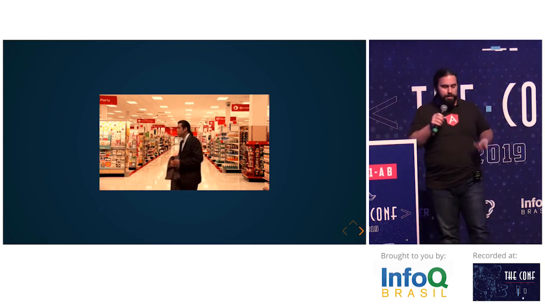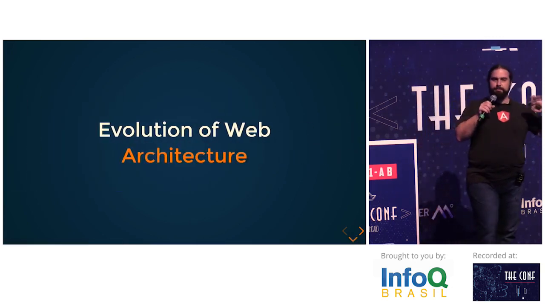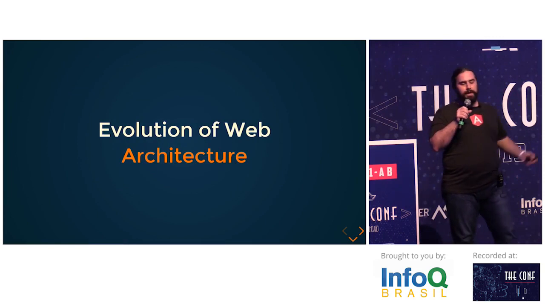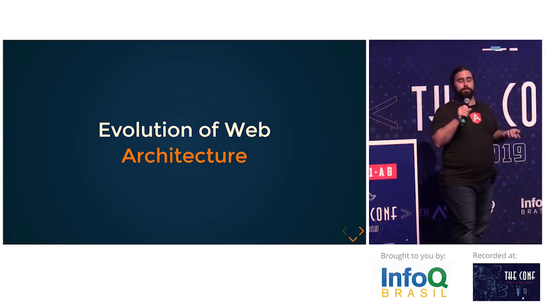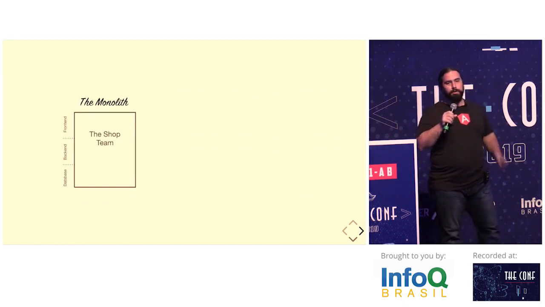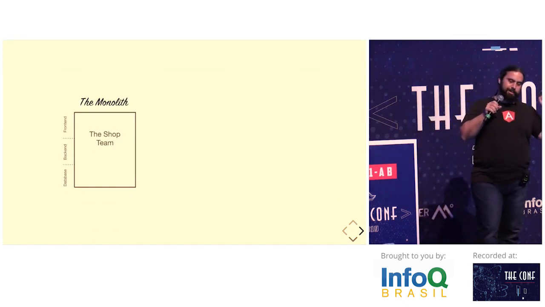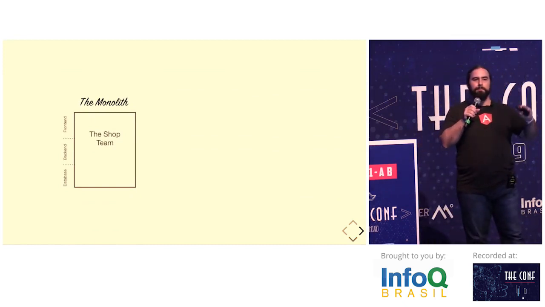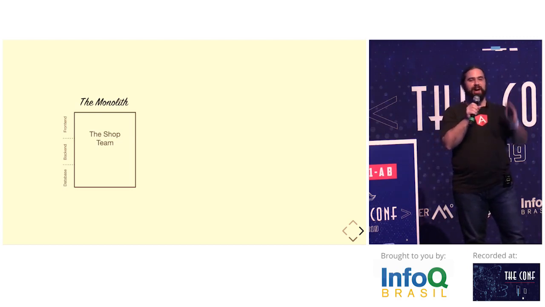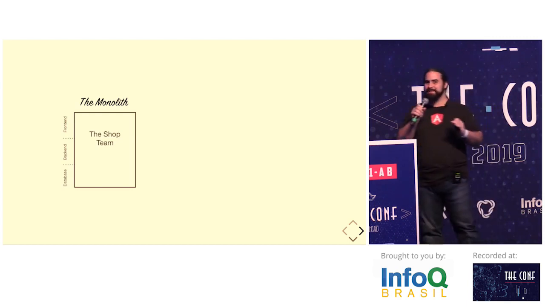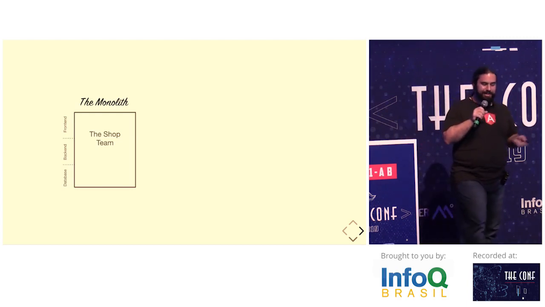What's working? What's happening? So let's put it aside a little bit, and let's discuss the evolution of the web, of the architecture of the web. First of all, in the beginning, we had the monolith, one piece that held together the front end, the back end, the database access, and everything, sometimes even in the same file. Did you ever see that? I have been there a lot of times.